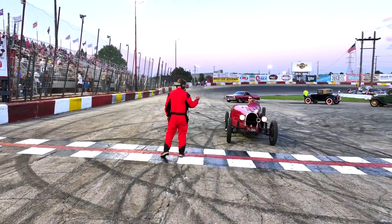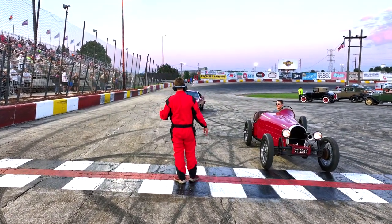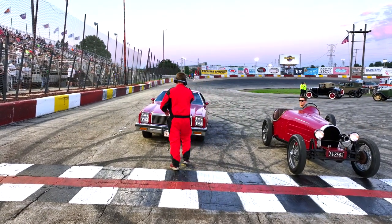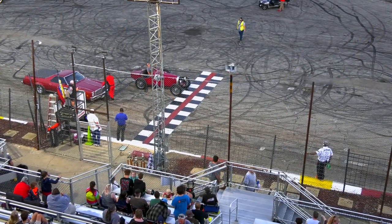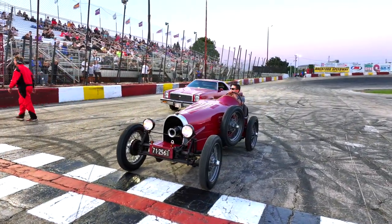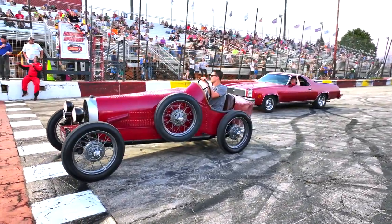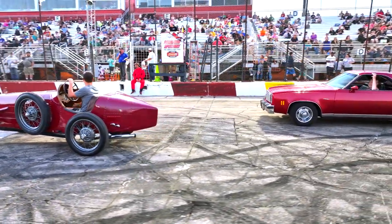What kind of motor is in that thing? Air-cooled Volkswagen. An air-cooled Volkswagen, a VW kit car. 1,200 cc. And the old Monte Carlo, 1977. We're going to back him up. We're going to handicap him a little because the car on the inside's got the aerodynamics, but the Monte Carlo, or the El Camino. Spread it out for the years. Well, you better go a long way back.